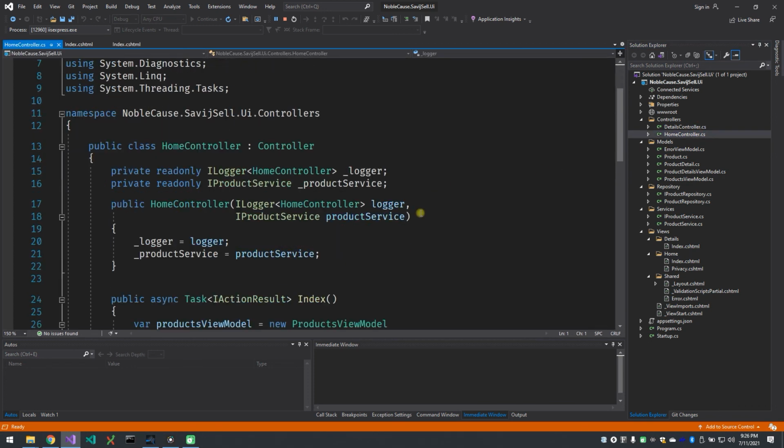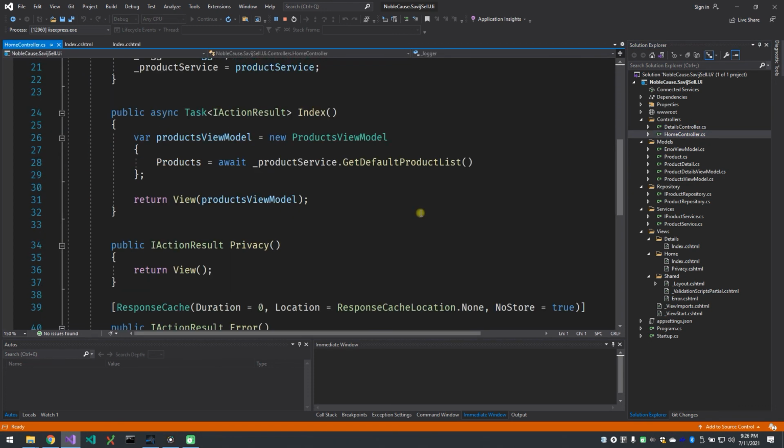In our case, when you come to the default page, it calls up the index, which is the default view. From there, I create this view model by getting a list of products. I assign that list of products to a view model that I pass to my view. So the view is just responsible for taking the data and marshaling it into the web page so that it can paint a pretty picture for our users.